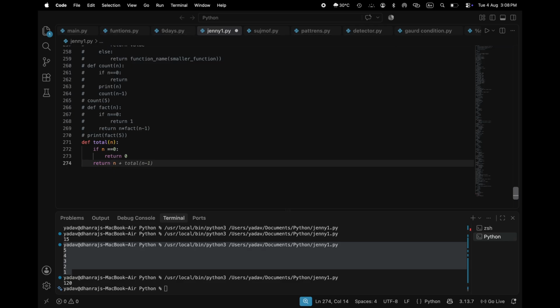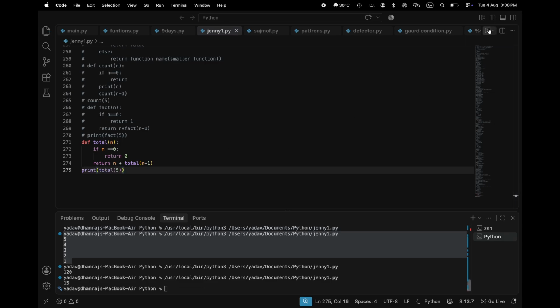Suppose we write def total(n): if n is equal to 0, return 0, then return n plus total(n minus 1).